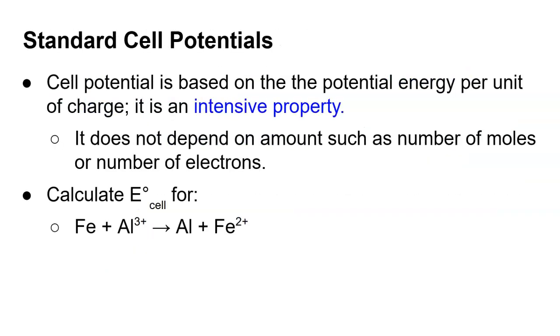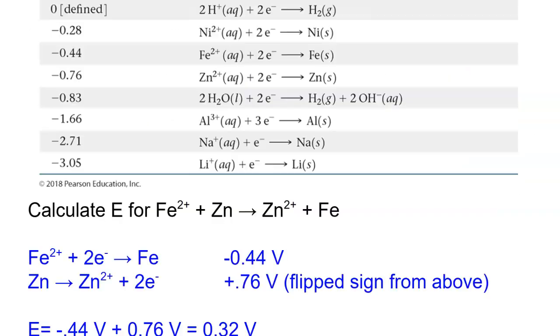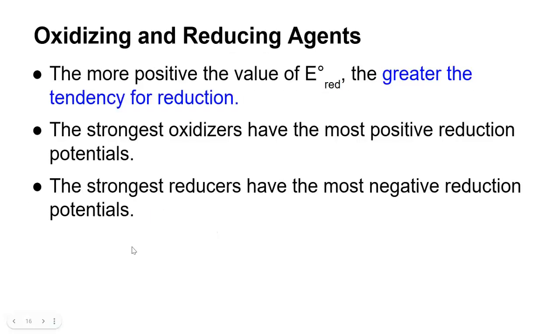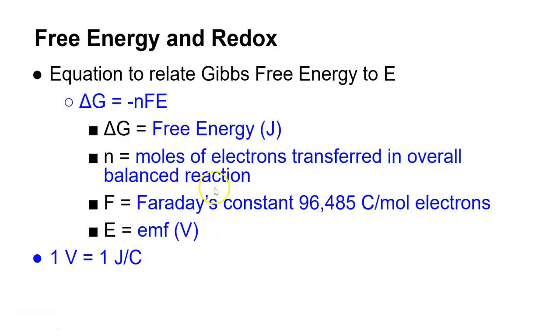So if I go over to here, the n here would be 2, because this is balanced the way it is, and the n would be 2. In this one, I would have to balance this. When I ended up balancing this, I would need 6 electrons. So n would be 6. That's how you get your number of electrons.